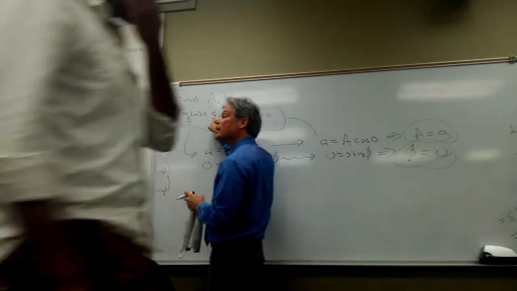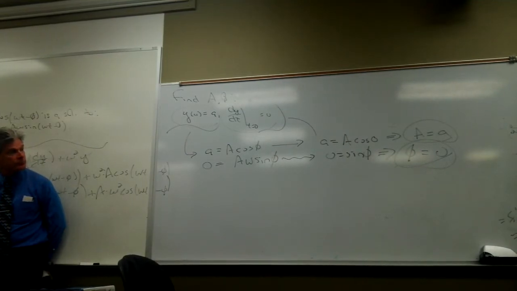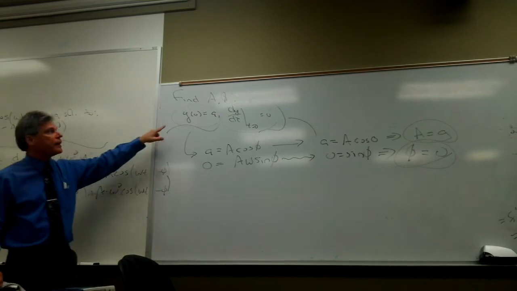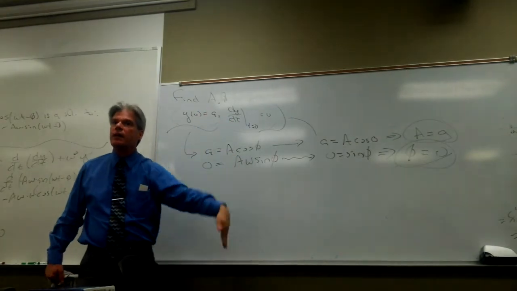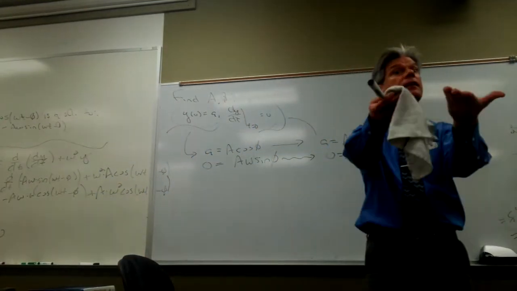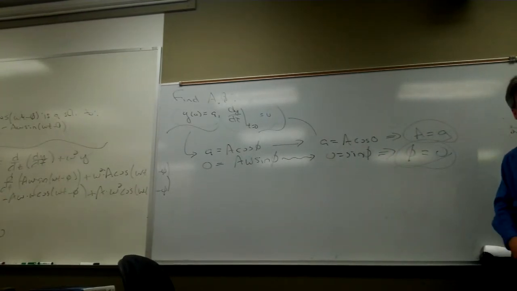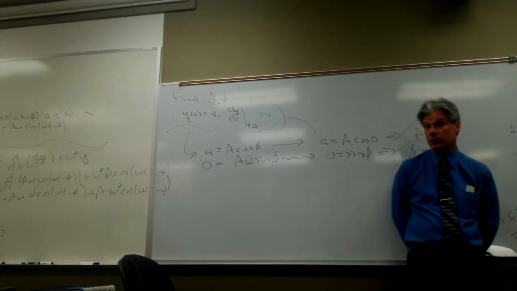So what about omega? Well, nobody gave me the information to find omega, because I'll be honest with you, omega is intimately related to the periodicity of the sinusoidal wave right here. And when somebody says the initial y value is a, and initially my derivative is equal to 0, it says nothing about the periodicity of the sinusoidal wave. So I think the information given doesn't even allow me to find a value for omega. And besides that, Brad, nobody asked me to find a value for omega. Okay. Of course they didn't, because there's not enough information given. I'd have to then give some information about the frequency or periodicity. One's a reciprocal of the other.